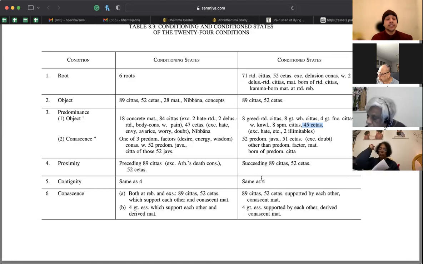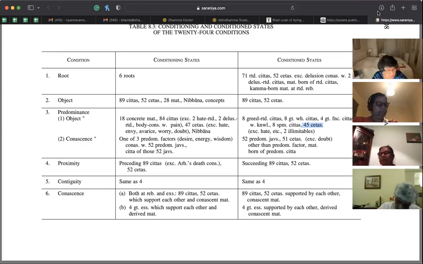This is mostly about the attention, the desire, the need, the want, the craving. This gives that sense of importance to that object, so you take it more strongly. You grasp and hold on to it much better, stronger. Only those objects taken as adhipati, meaning in a predominant manner, can become the conditioning state in this condition. Do you understand? Does that make sense, everyone?